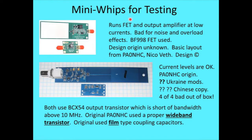Oops, we're going to go somewhere else first. In order to build this, I figured I would buy some FET preamps off of the internet, basically these little voltage probe or mini whip antennas that are sold. They have a fairly small antenna element. They're intended to be DC to blue light bandwidth. Shove it out in your backyard and it'll receive everything. And if it's installed wrong, it receives nothing, as we'll see. But anyway, I bought this one off the internet, got a couple of them to play with. And they ran the FET at way too low of a current, same with the output amplifier. So that's bad for noise and overload effects.